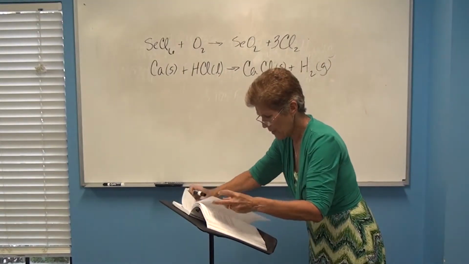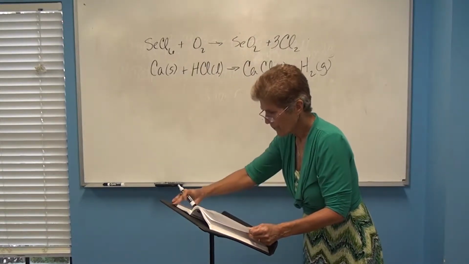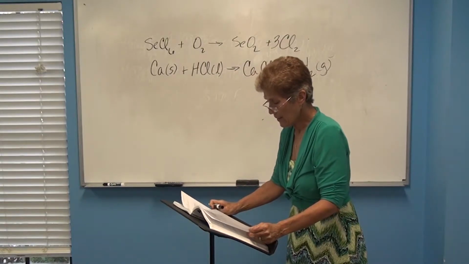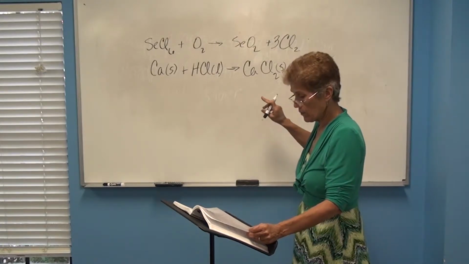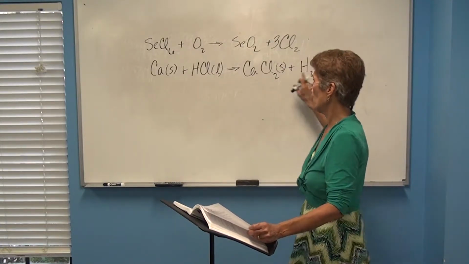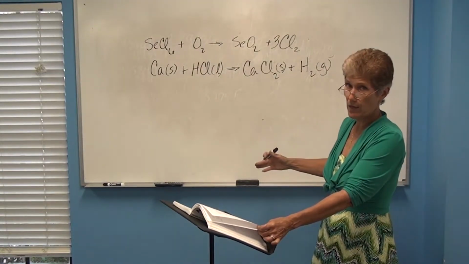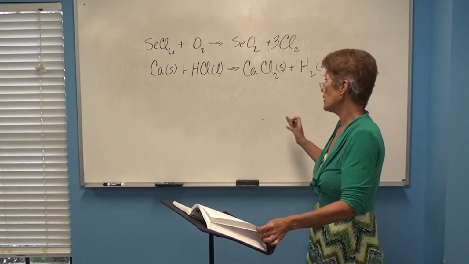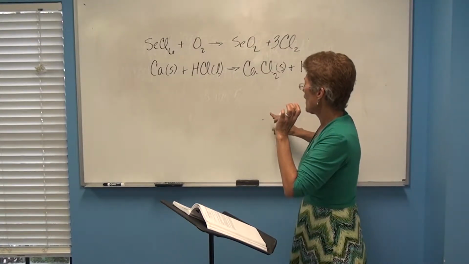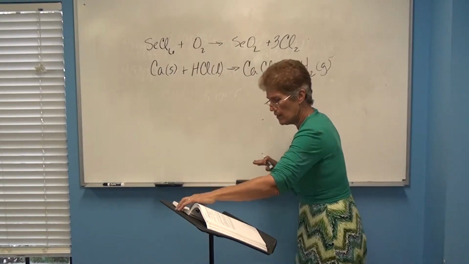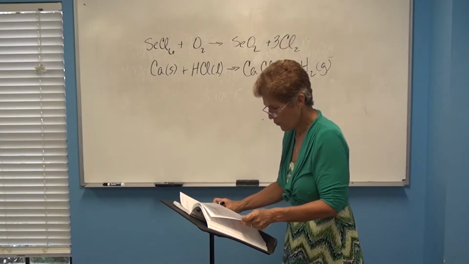And let's see how he does these. That one is worth, you get 3 points just for getting this part correct. If you've got that far correct, you get 3 points, and then to finish balancing it, it's worth another 3 points. So let's say you didn't balance it correctly, you take off 3 points, as long as you got this part correct. And of those 3 points, you need to have the phase symbols. If you left off your phase symbols, take off 1 point.